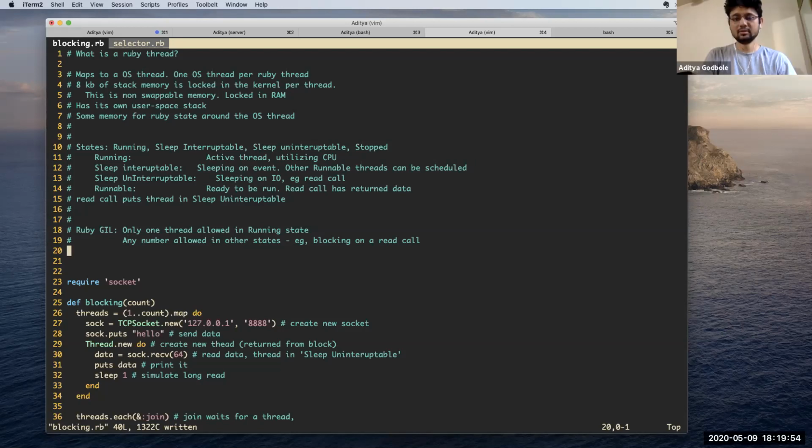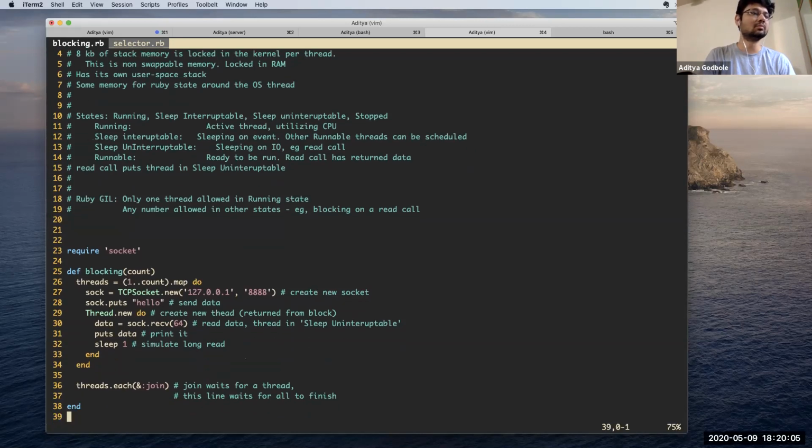Shall we go ahead? Okay. So with that knowledge and whatever Swanand has covered before, let's take a look at some code which is creating client-side TCP sockets. I have a server running in the backend. That's a simple echo server. Whatever it gets, it just writes back on the socket. So if you write hello, you're going to get back hello when you read.